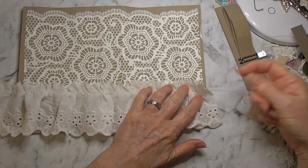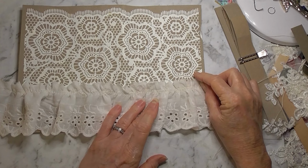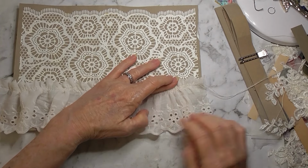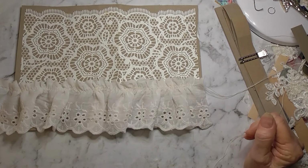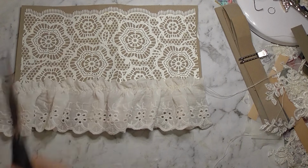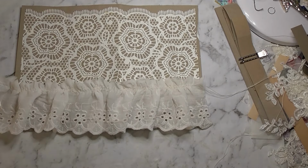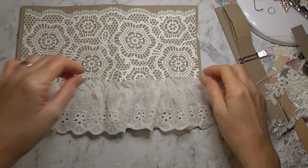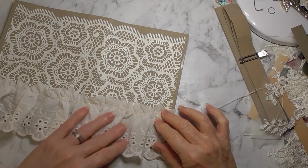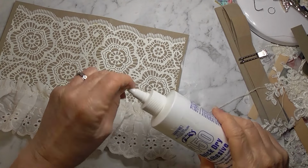So I can either stitch that onto the cover, or I can glue that onto the cover. And I think I'll just glue it on. Yeah, I think I'll just glue it on. So I'm just going to cut it off a little bit bigger than what I want. And that still has threads in it that I can use for tags and things like that. So perhaps starting at this end, and that way I can arrange everything and make sure it's the right length as well. I think I'll use some Helma 450 quick dry adhesive.